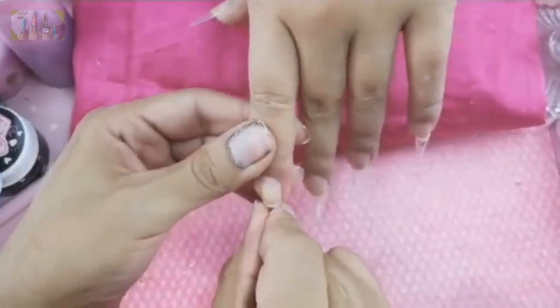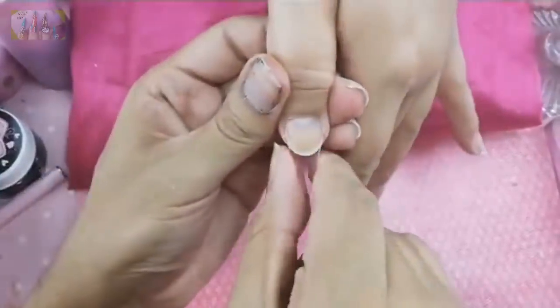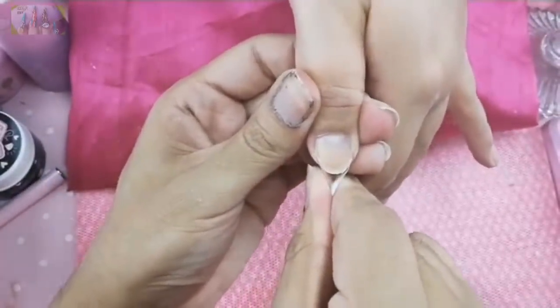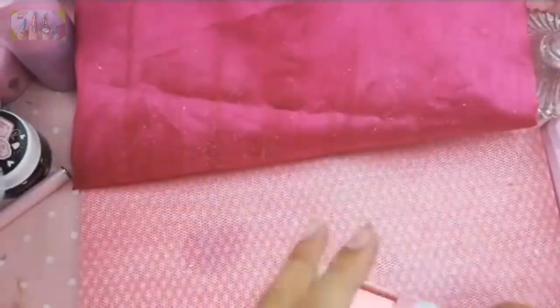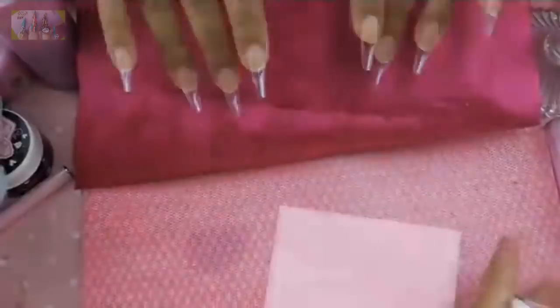So why are we doing this? So this actually makes the nail tip look just like a sculpture nail, so that way when we overlay it, it's going to have that really narrow shape already. Because we put a C-curve in there. We're going to use our famous Luxe brush wipes, which are on sale.